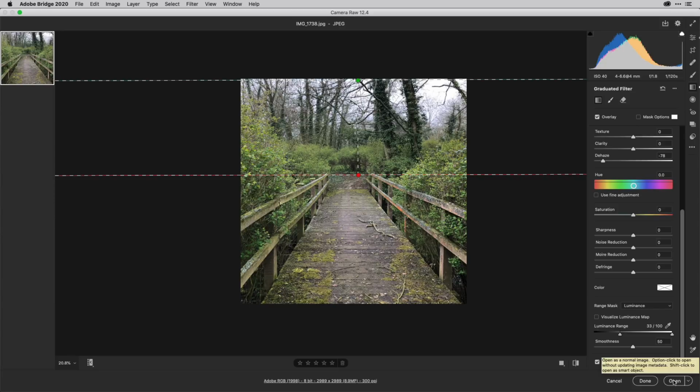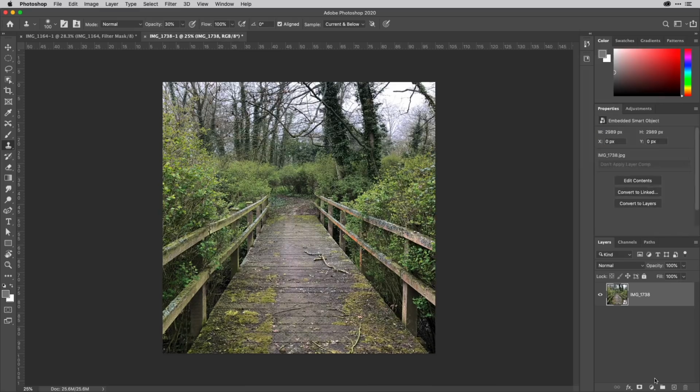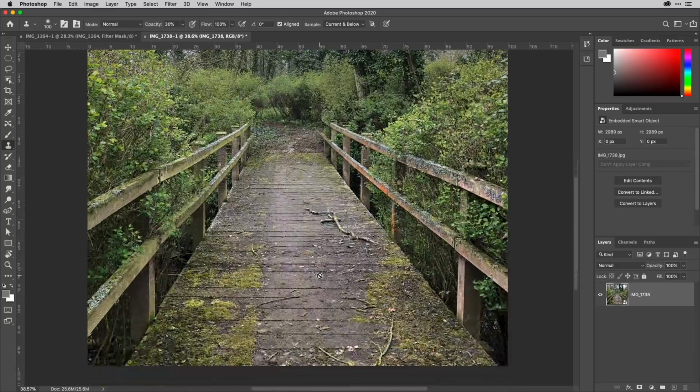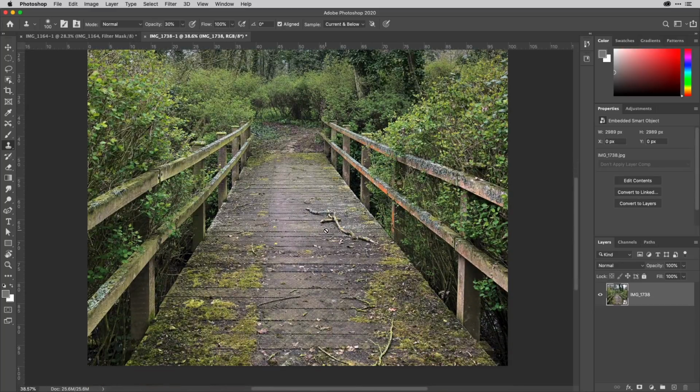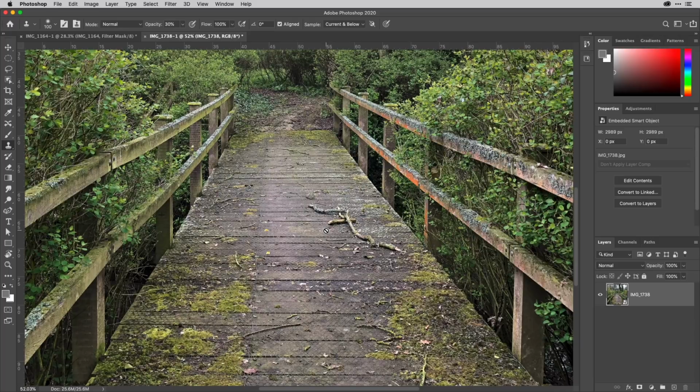Okay, the last thing I want to show you here is if I go ahead and open this as an object, is that this actually has a few problems in it if I wanted to get rid of these sticks. And there's a really quite old but much overlooked feature inside of Photoshop that can help you with exactly this sort of thing. And it's called vanishing point.